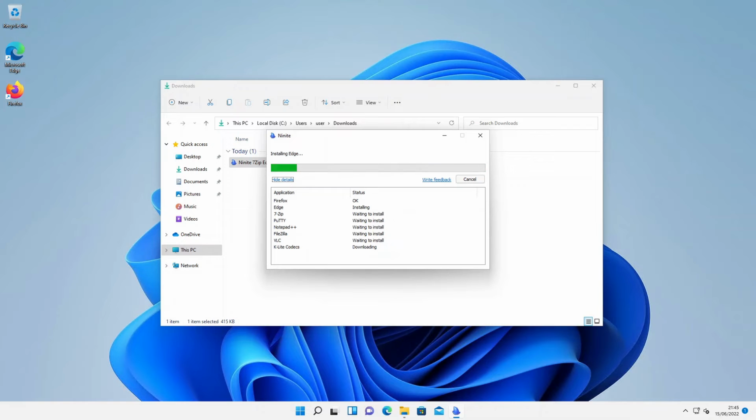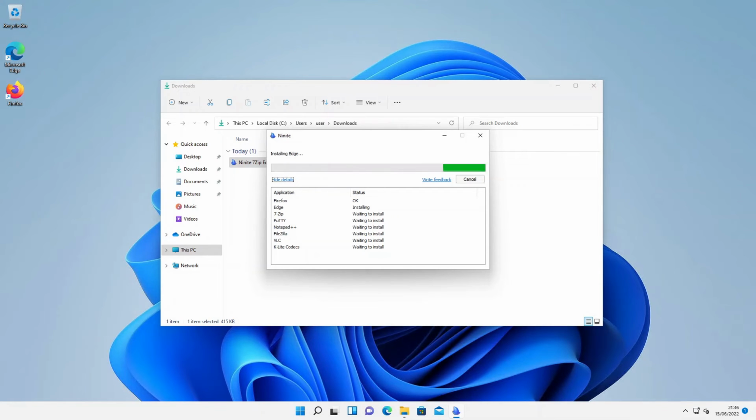The great thing, obviously, as you can see, is that it's not asking me any questions, any terms of service for each application. It's just downloading each one and installing it, which makes it faster. I mean, you can imagine if you wanted to install these, you'd have to go to each of the websites, download a separate installer for each one, run it, go through some questions which they ask you, accepting terms of services and what have you.